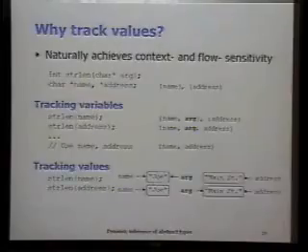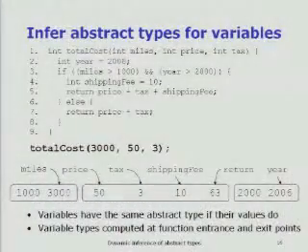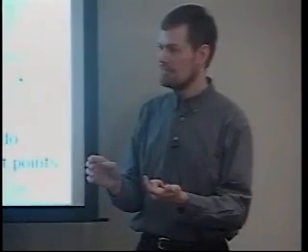So that was here. So we classify values. However, we want to compute variable types at certain points. Our implementation says, I'm interested in function entrance and exit points, though there's no fundamental limitation there. So every time you encounter a function entrance point, you look at all of the actuals. If any pair of actuals has the same type, then merge the types for those formals. And then you just do that every time you execute that particular point in the program.